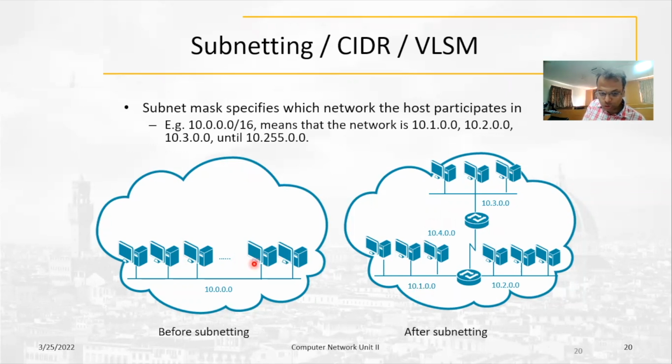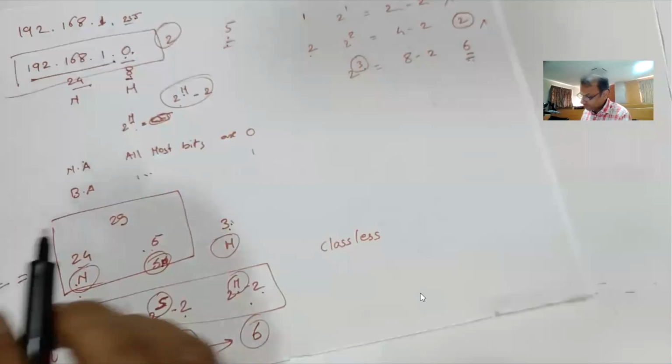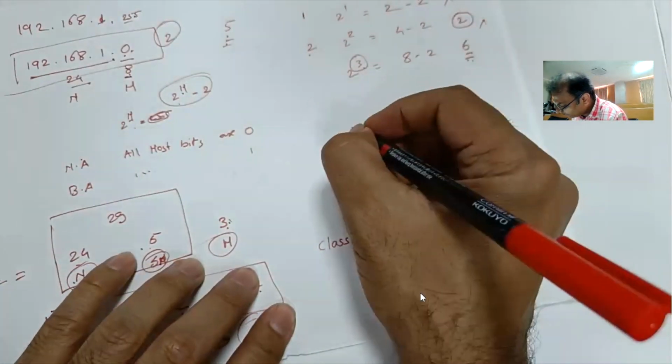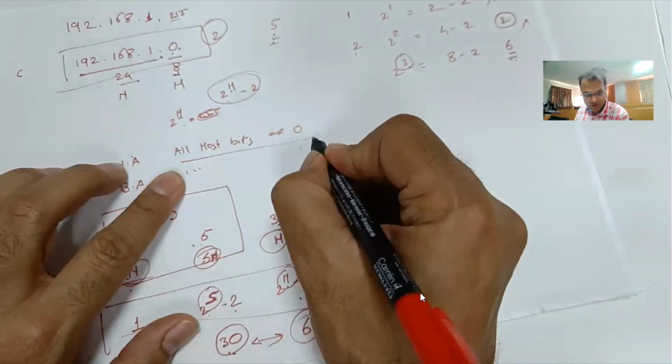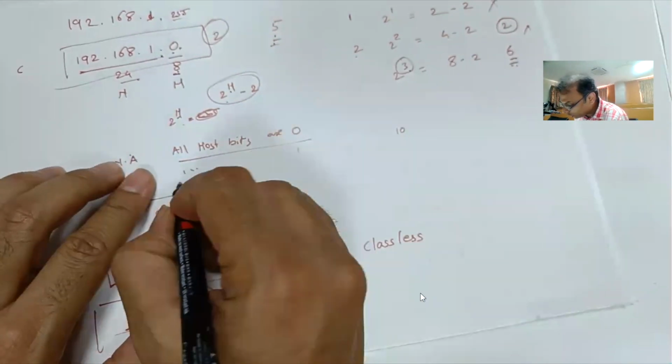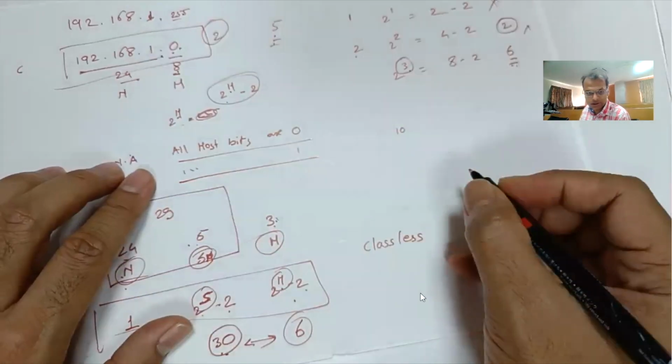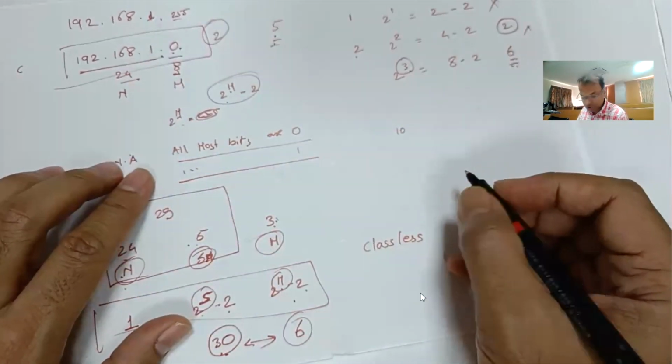Let's say I want to send data to one particular subnet. So what I'll do is assign one IP address. Always remember, IP address is different and network address is different. Whenever all the host bits are 0, that becomes the network address, and when all the host bits become 1, it becomes the broadcast address.